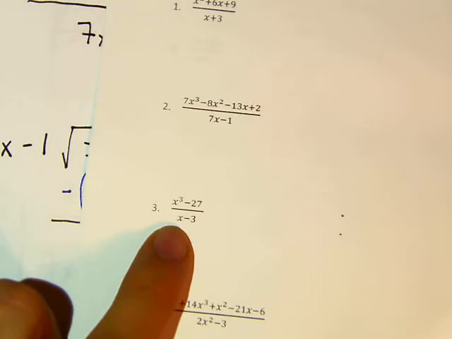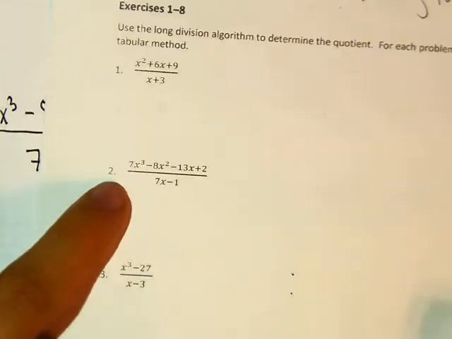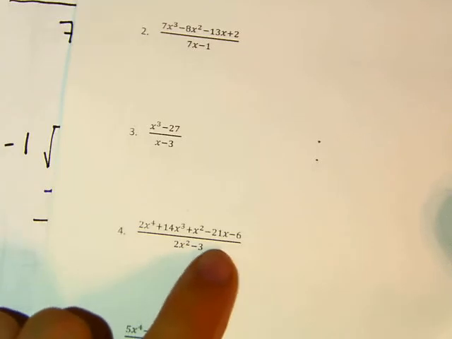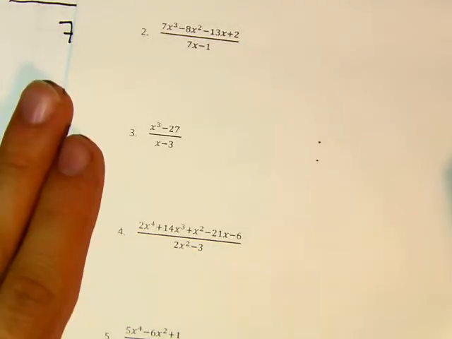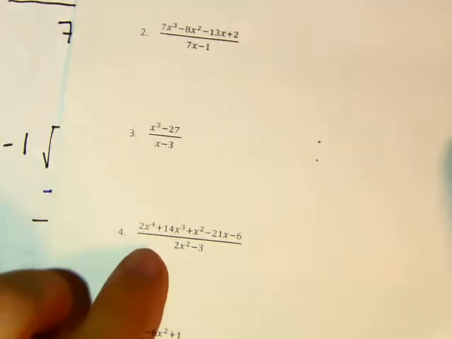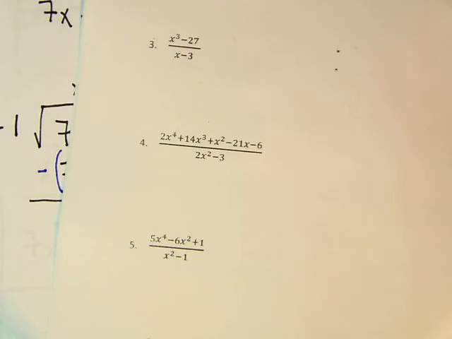Now try and do this one by yourself. Okay. Try and do this question by yourself, which is very similar to this one. I know this kind of looks like a nightmare, but you can do it. I believe in you guys. All right. Try and do this one. Do the long division to map these out. And if you have any questions, you let me know. Okay. Best of luck.